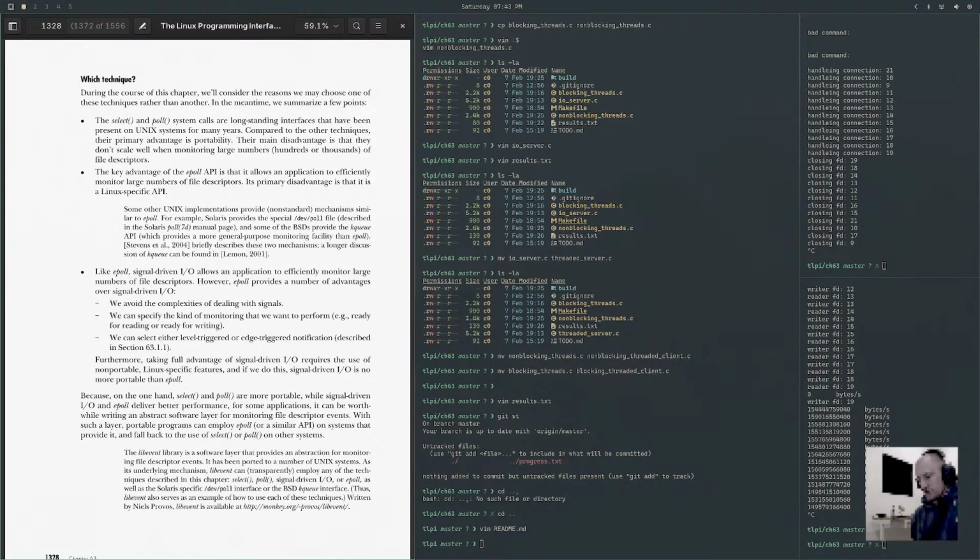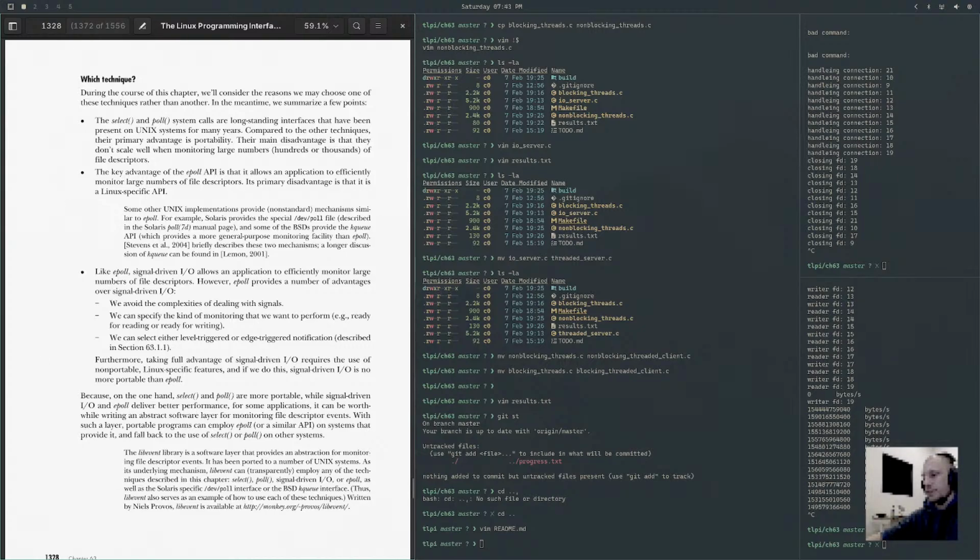It has been ported to a number of Unix systems. As its underlying mechanism, libevent can transparently employ any number of techniques described in this chapter: select, poll, signal-driven I/O, or epoll, as well as the Solaris-specific /dev/poll interface or the BSD kqueue interface. Thus, libevent also serves as an example of how to use each of these techniques. Written by Niels Provos, libevent is available online.